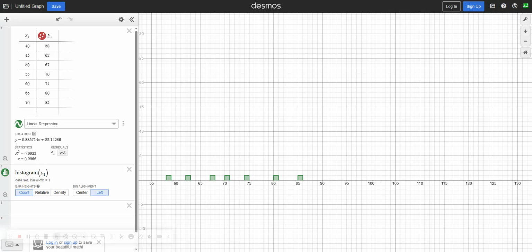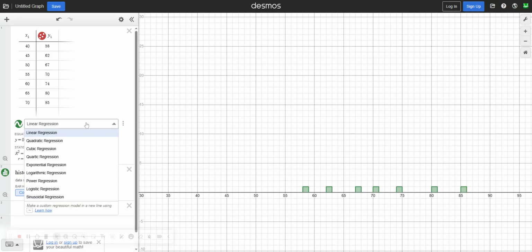Overall, Desmos is really easy to use and visually engaging, and it's perfect for helping students explore data and pattern relationships. It also meets all of North Carolina's standards in statistics, as well as probability, and encourages mathematical modeling and reasoning. I hope this was helpful, and I hope you enjoy using this. I use it a lot, especially for linear regressions with students.